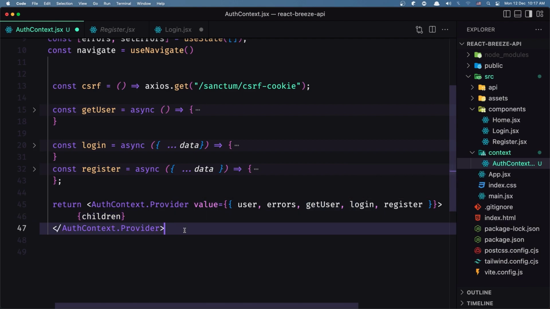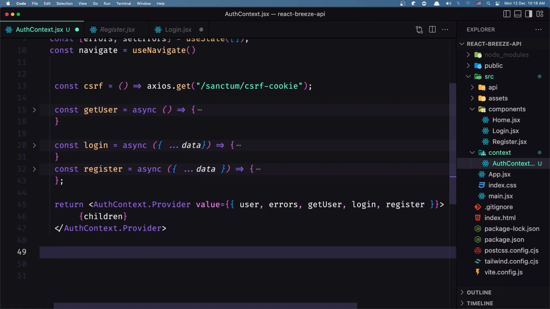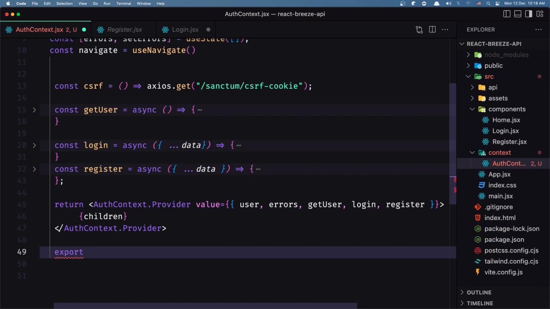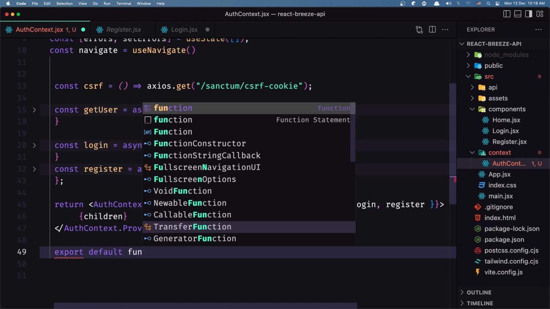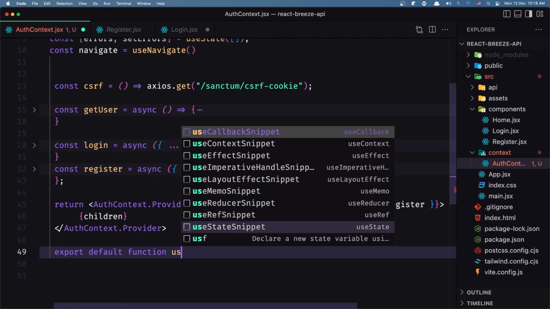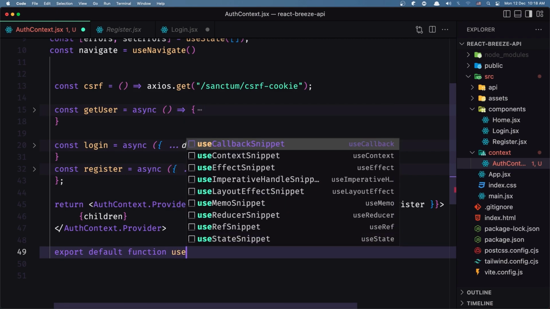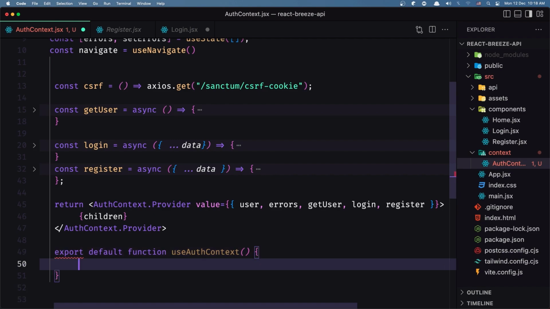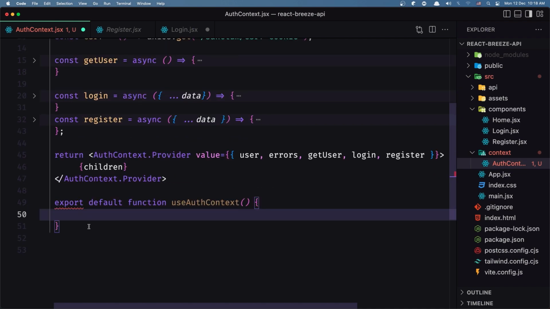And now I'm going to export this auth context, and I'm going to say export as a default, and create a function. I'm going to name it useAuthContext.